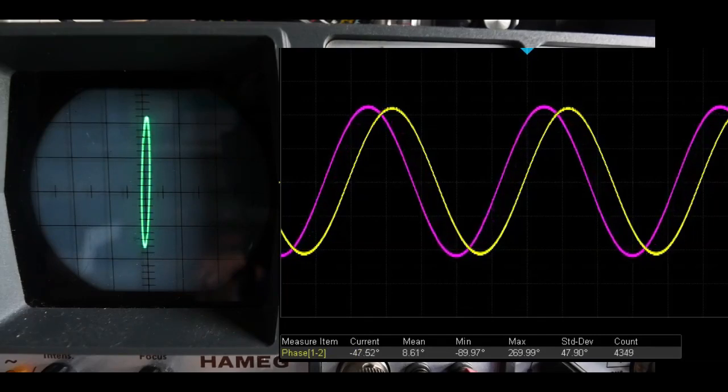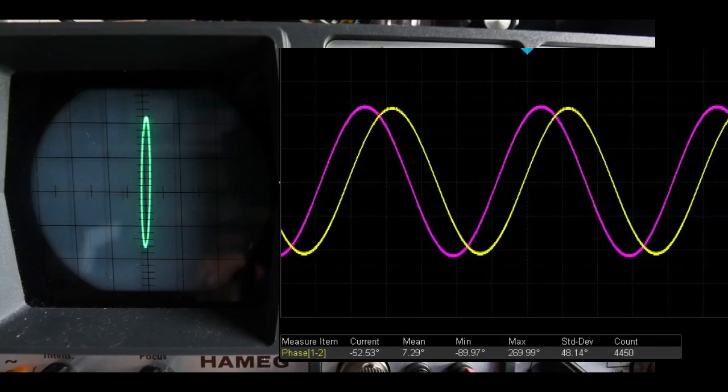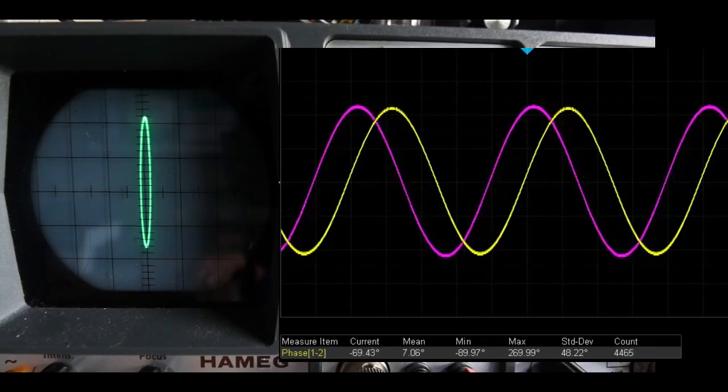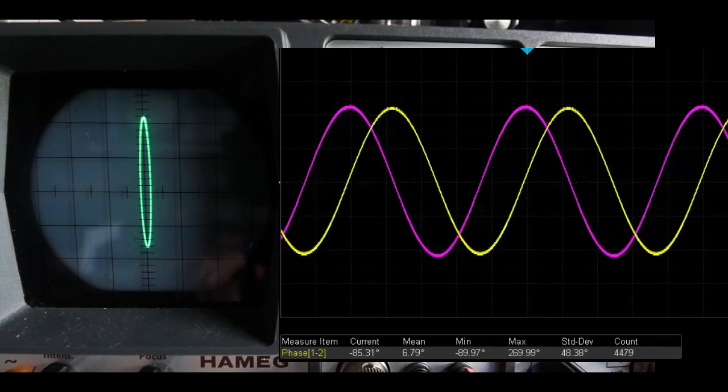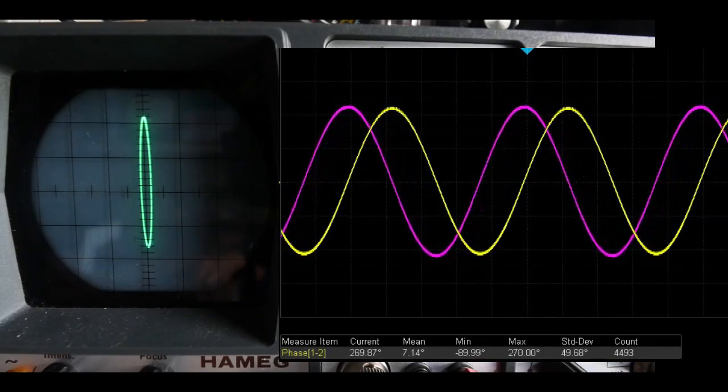approaching 45 degrees, and at that point there, just over 45 degrees, you can see the two traces are beginning to separate. The measurement is saying about 49 degrees out of phase, and you can see that distinctive elliptical shape that's appearing now on the scope in XY mode. I'm going to continue to 90 degrees. That's 85, that's 90 degrees, so we're sort of 1/4 of the way out of phase now, and you can see we've got a quite tall vertical ellipse on the scope in XY mode.